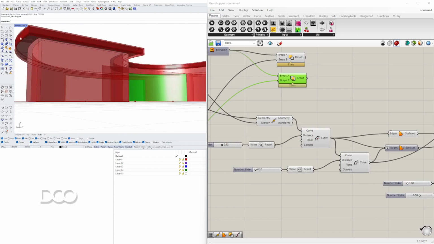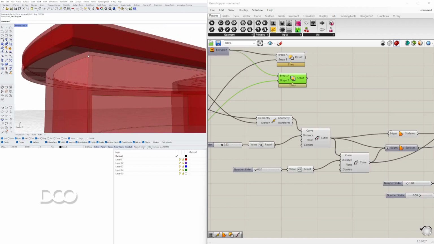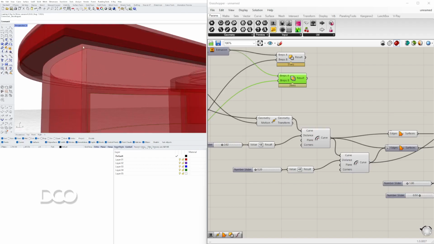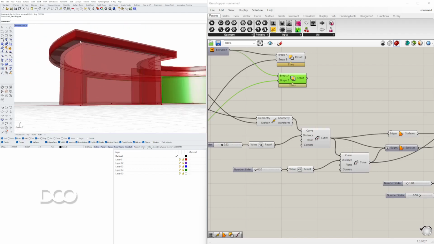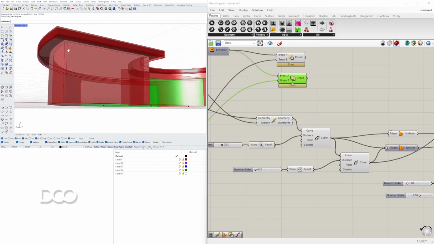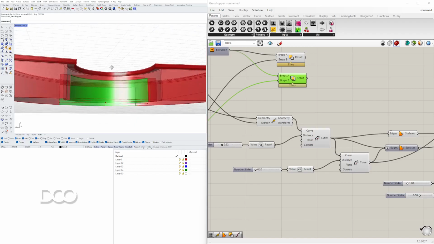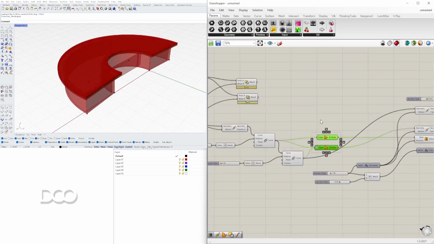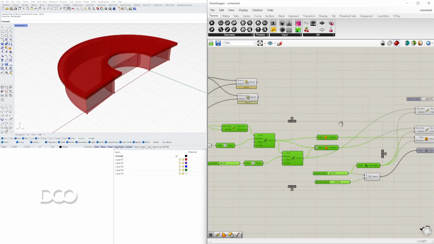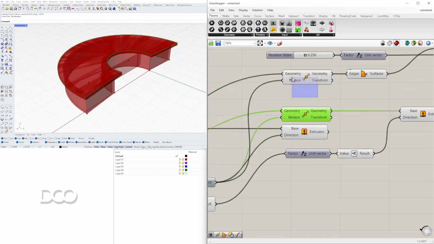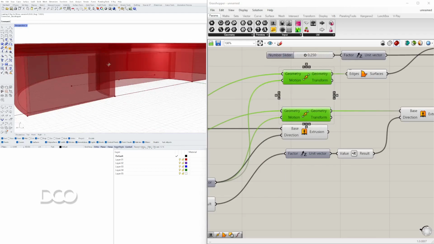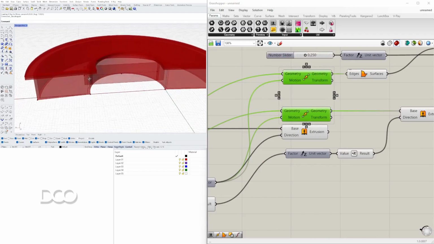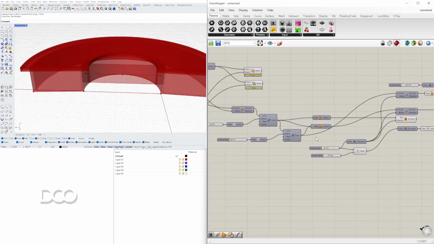Now I am going to create here another basic trim form, and I'm going to show some tricks to get that done. Other than that, those are the techniques and the tricks that I wanted to share for the most part. So I'll disable the preview on everything except for our brep outputs. This way I don't have things overlapping and it's a lot easier to visualize things.